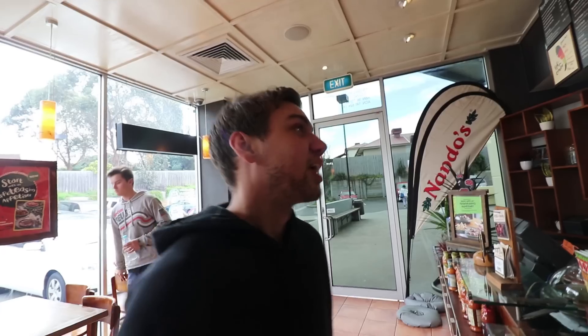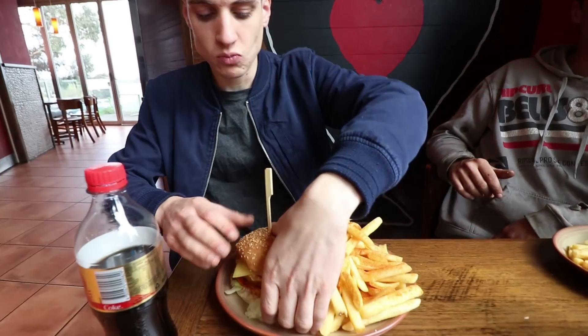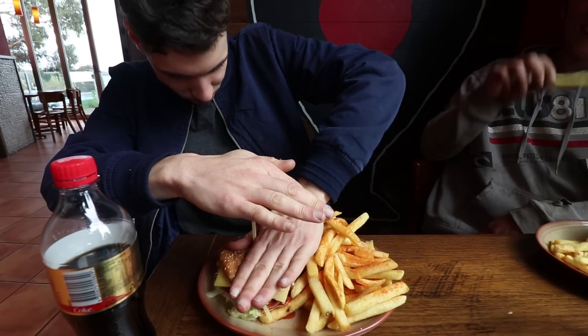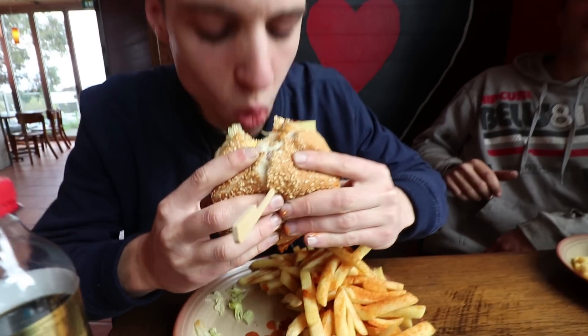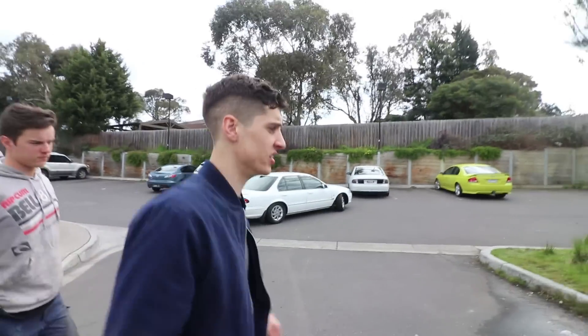This is a Dale special. Listen carefully to the ingredients and order this yourself. We highly recommend: a large classic double chicken burger with extra hot pasting, bacon, egg, cheese, caramelised onion, Coke for the drink, very berry salt on the chips. Why is this not on the Nando's menu? How was the secret burger? It was delicious, ridiculous, amazing — the best thing I've ever had in my life.